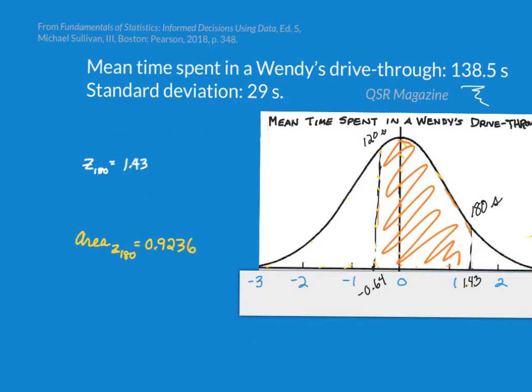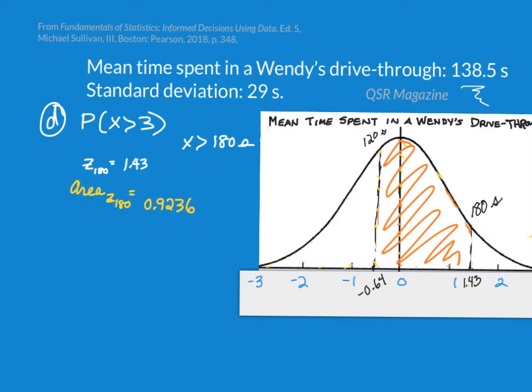One last question about this Wendy's drive-thru. Would it be unusual for someone to spend more than 3 minutes in the drive-thru? Would it be unusual for X to be greater than 3, or, of course, that means X greater than 180 seconds? We don't have to get rid of everything that we had before. Some of it will be very useful.